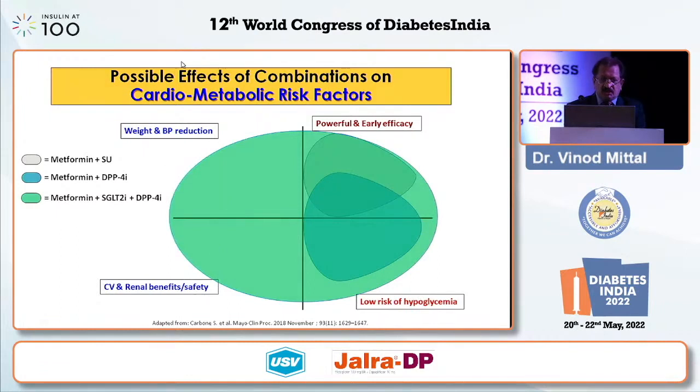Once we combine all three, then we are achieving even a cardio-renal benefit, weight reduction, and systolic blood pressure reduction. So many advantages, you can understand. Okay, so it is always good, and now even the ADA 2022 guidelines mention that patients, irrespective of baseline A1C, irrespective, it is not only patients who are uncontrolled.